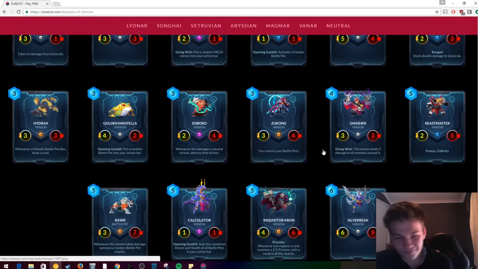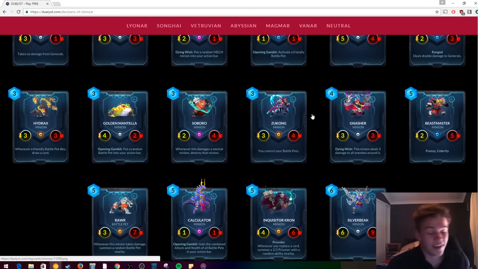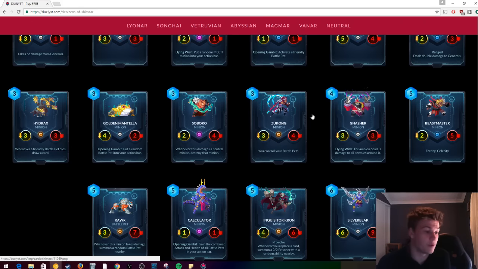Zukong, remind you of any League of Legends champion, guys, is a 3 mana 3/4. You control your battle pets. It's okay, but it doesn't curve well. That is slightly a problem. Though if you go first, you play this in a battle pet deck turn 2, that's actually decent. So probably we'll see some play.